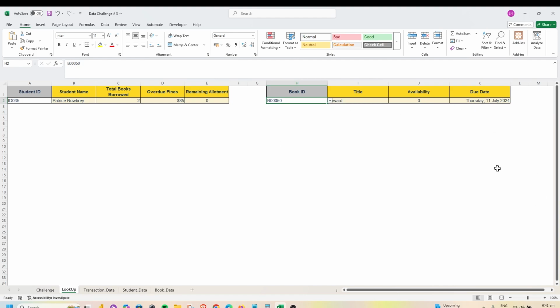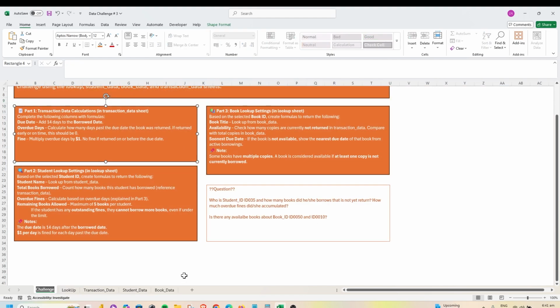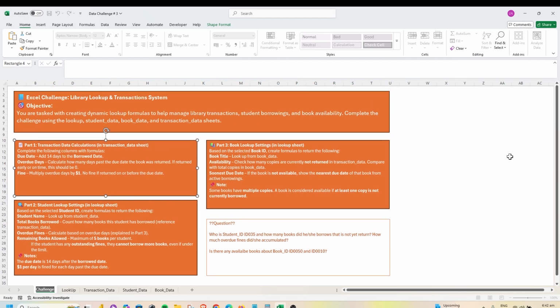Right now we are in 2025, so it should have been returned, but I believe the student forgot. And for book ID 0010, yeah, we have 3 more copies. So that's our Excel data challenge today.